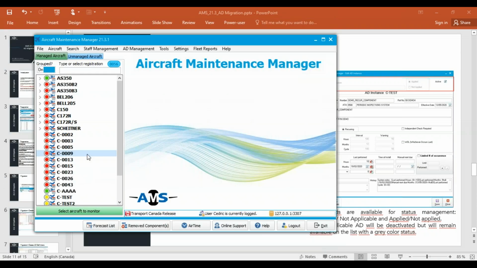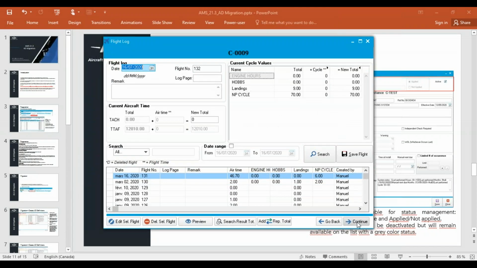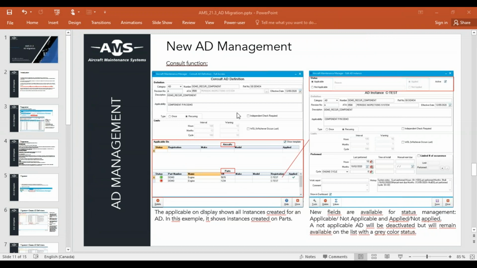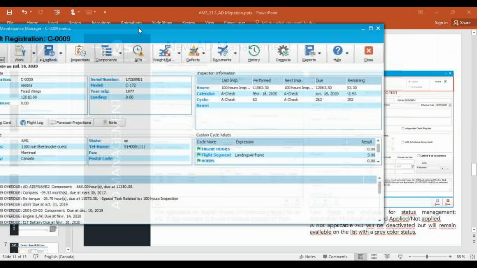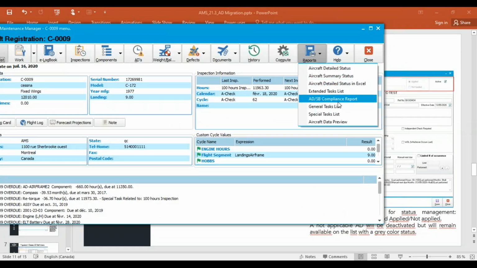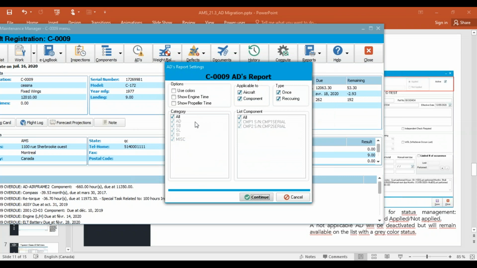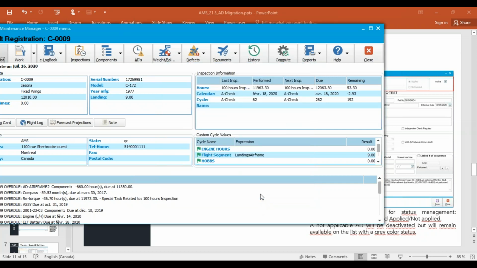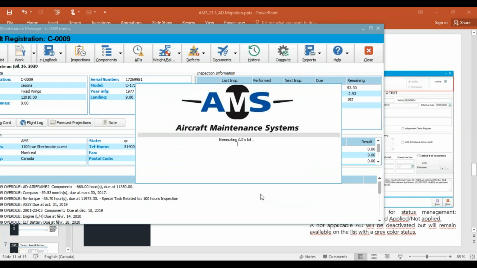And also, I'd like to end this presentation by showing you that we redesigned the Adsb compliance report. So if you use that new feature, you will be able to have access to it from there. And it's been redefined, so now you can filter on different things right from here. You can check for only AD applicable to the airframe, only to the component, or both. If you have an AD linked to a component, you can decide for which component you want to create a report. Of course, you can keep all. So this is also something that can help you save time.